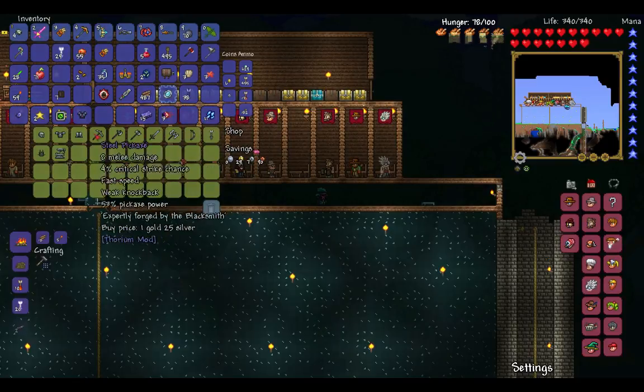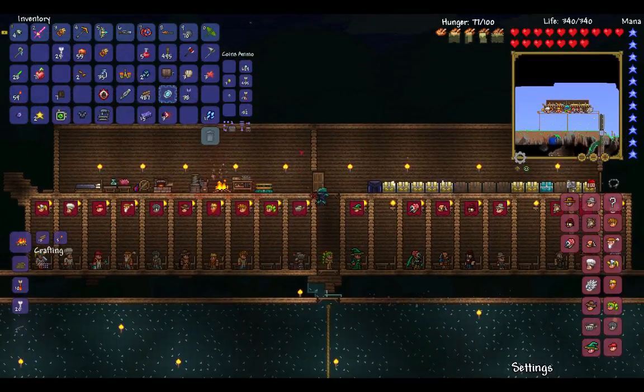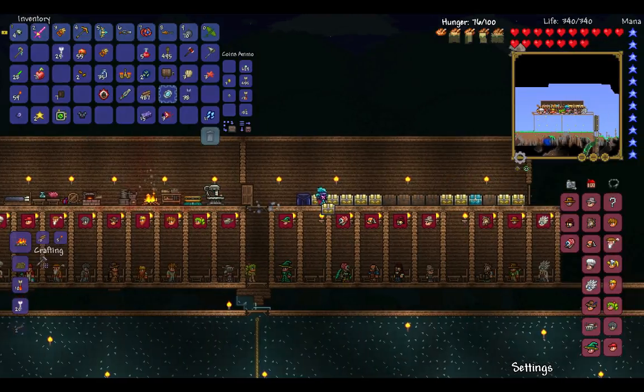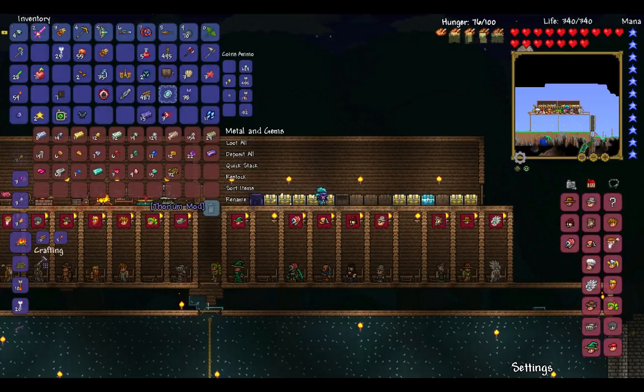Okay, there's what we wanted. Need that to make some armor. Another workstation for our collection. Okay, we got that. Let's get the danger shards out. Danger shards. There they are.